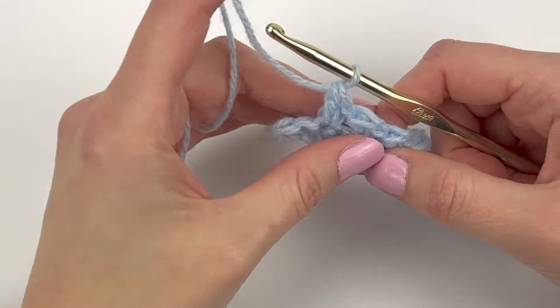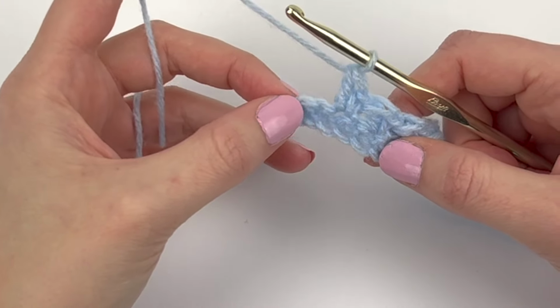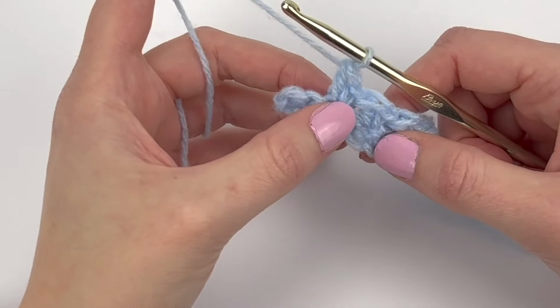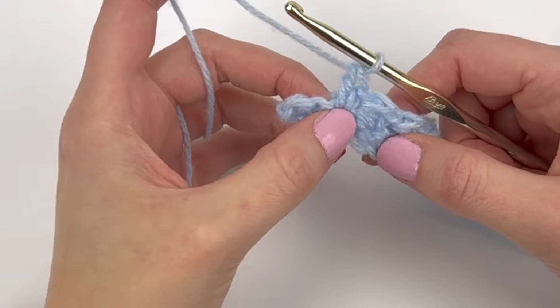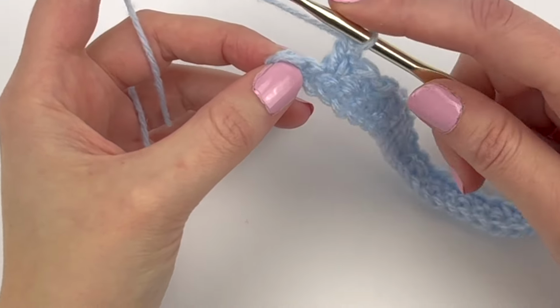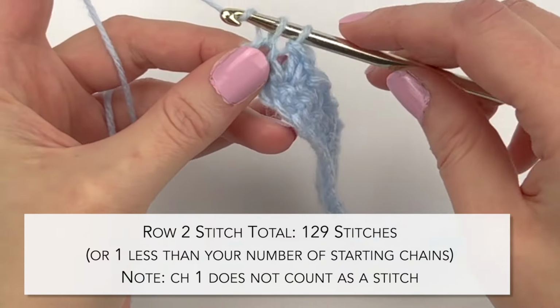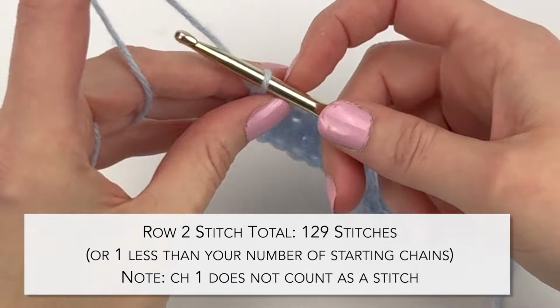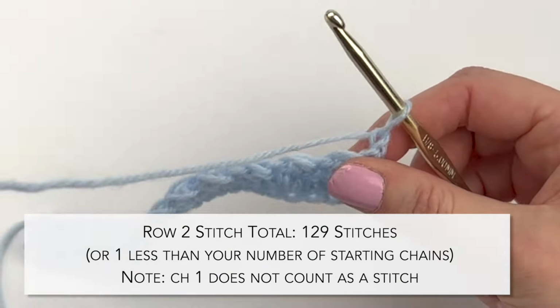If your stitches aren't working out this way, please start the row again, because this is how every row ends. You're going to do your last single crochet, double crochet stitch into the same stitch, skip the next stitch, and in the very last stitch, single crochet. Now we're going to chain 1 and turn and work the pattern again.